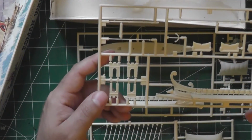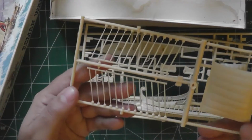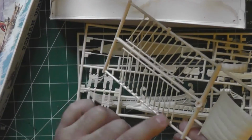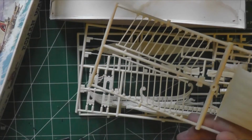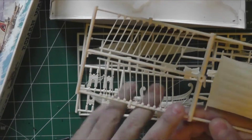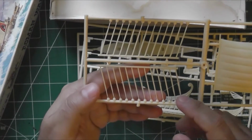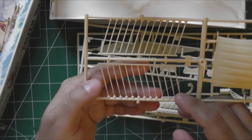See, what else? Something else I wanted to say. Oh yes, the oars. Some of the models I've seen people build of this ship or similar ships have the oar tips painted red. Others have not. They're just all wood. And thinking about it, I'll probably do the little red tips because it makes sense to be red, so they stand out so you can see where the oars end.